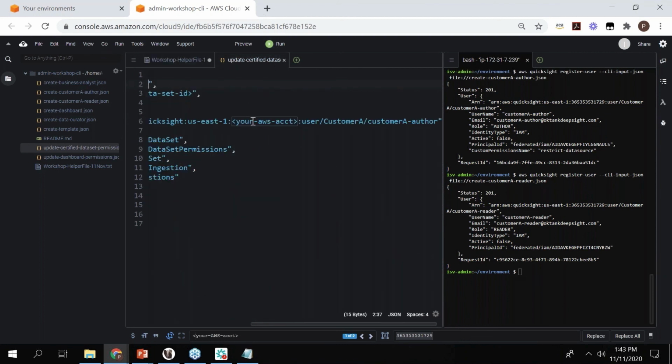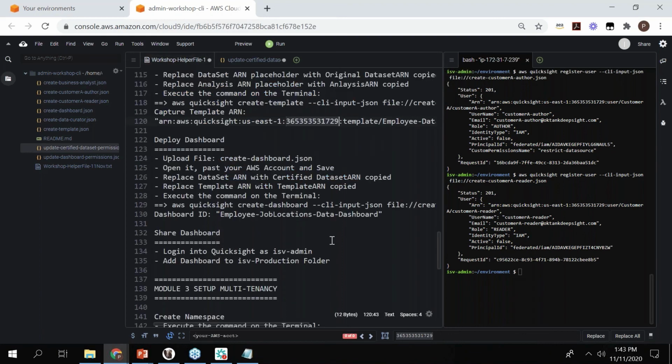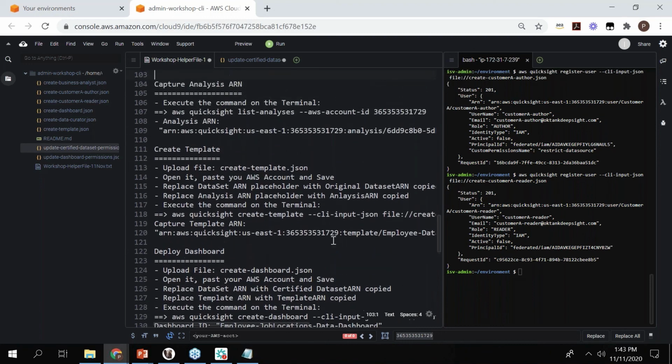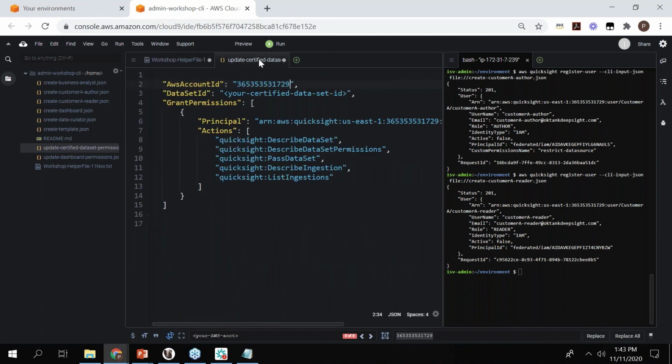I'll replace my account number. And I need my certified dataset ID. I'm going over to my helper file to look for that. I know I captured it. Here is my ID. Certified dataset ID.